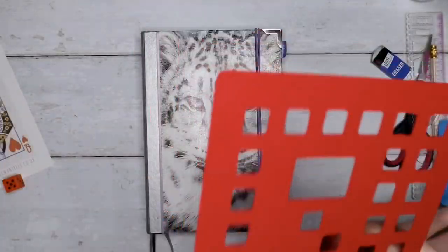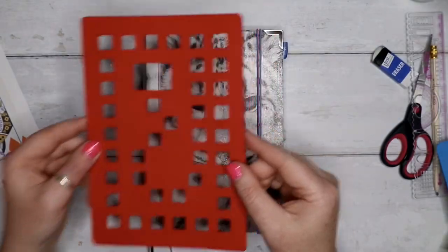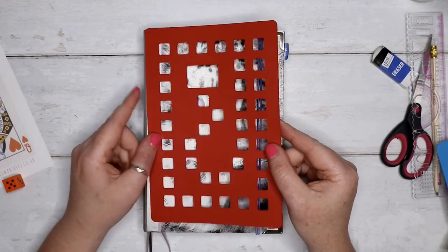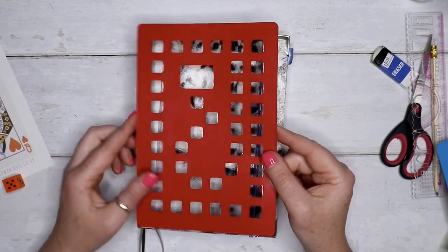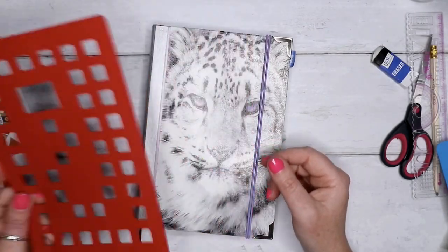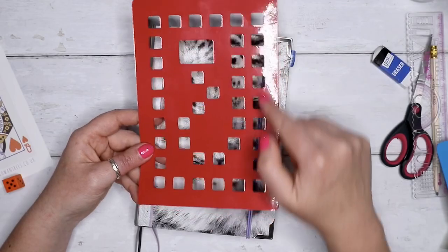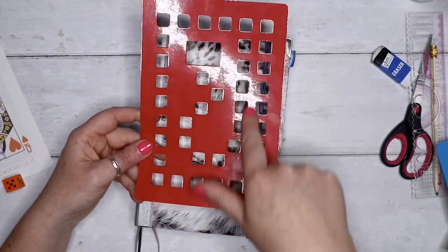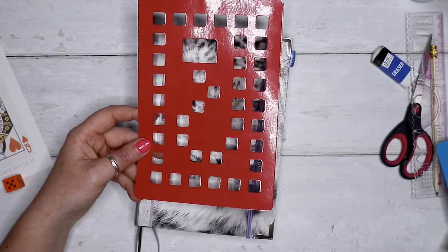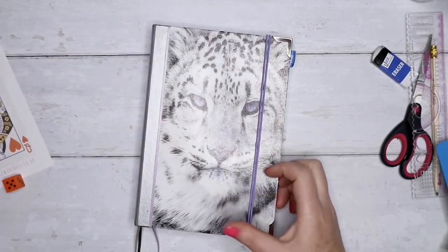And the stencil is a super easy stencil, which is one of the larger stencils that's designed to fit on an A5 page and trace out in whole. It's all about setting up a game in your journal. I was thinking about how I can use it, and there are loads of different ways. You could use this as a tracker, so you follow the game round as you, I don't know, track a savings goal, a weight loss goal, or the couch to 5K I'm doing now. But I'm going to use it slightly differently.